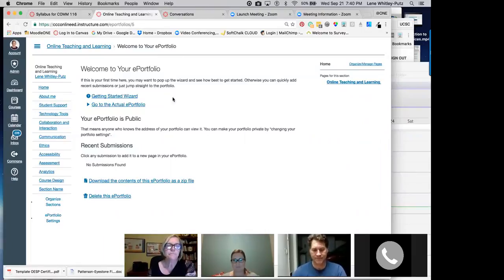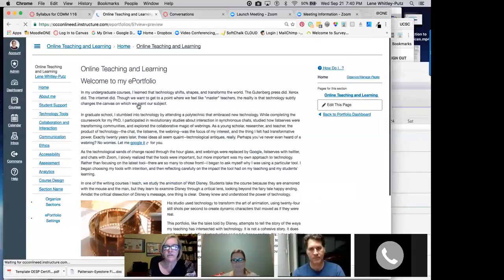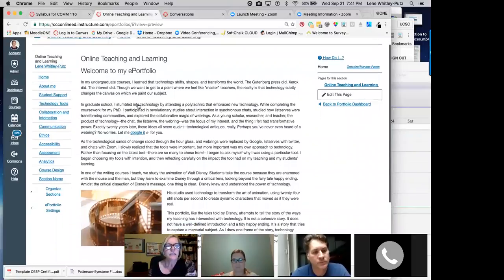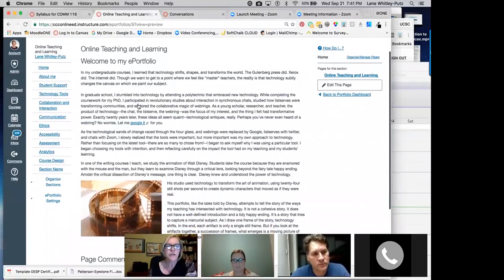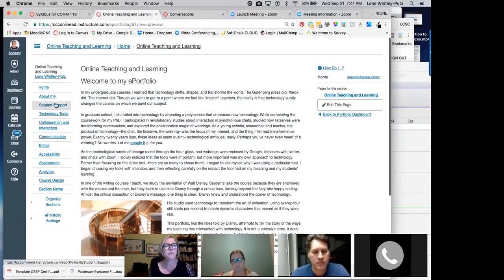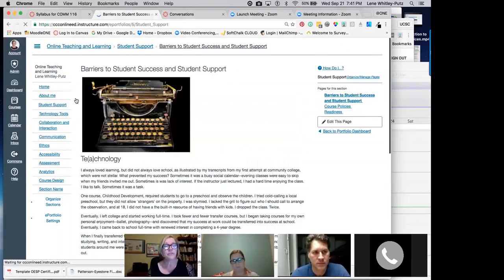Okay, so this is what my portfolio in the process of migration looks like. The important thing to know about the Canvas portfolio is that there's 3 specific spaces in your portfolio. Here is the menu of the sections. Here's the main page where you're viewing whatever you're currently on. And here are the pages within that particular section, okay? So if I move sections, I'm going to see different pages over here, right?